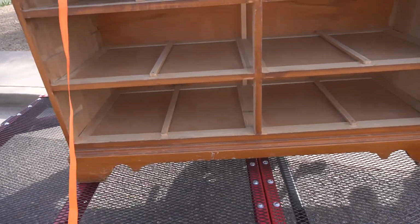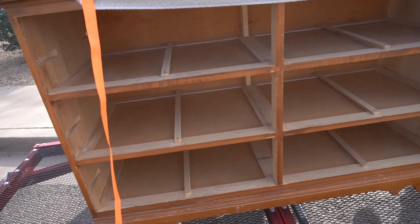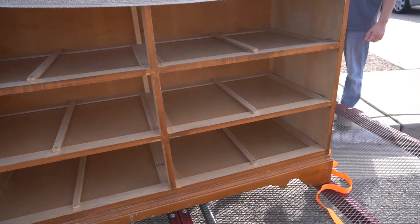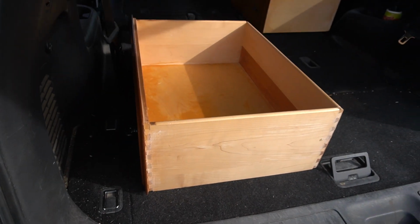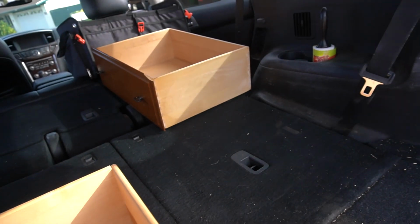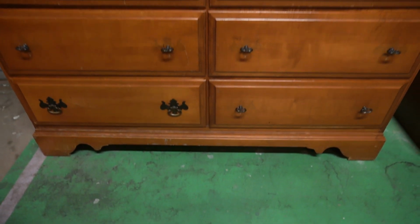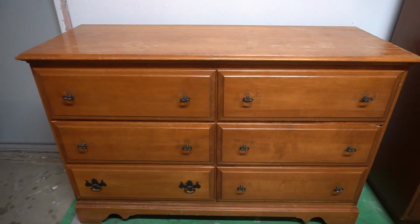I'm doing a restoration of this 6-drawer solid maple dresser from Crawford Furniture. This is my first commissioned dresser, and I can't wait to share all the bumps and hiccups that I experienced along the way, because she may have started out super rough, but the final result is so worth every minute I spent fixing her up. This will be a longer video than I normally share because there were a lot of steps, and I think the info might be useful to someone just getting started at making repairs like this.